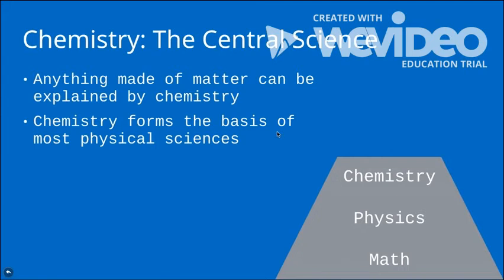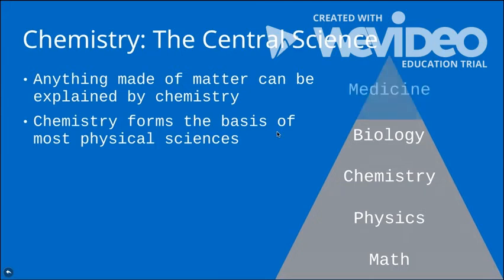Now, when we get to chemistry, we're talking about every physical object in the universe, and from that we can build up bigger and more specific applications of it. So something like biology: chemistry explains all the reactions, all the molecules that go into a living organism that creates biology, and we can use biology to more specifically talk about medicine, how all these different organisms might respond, or if they get sick, how we can heal them and how we can fix them.